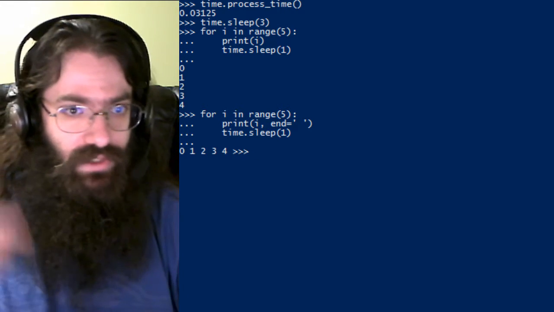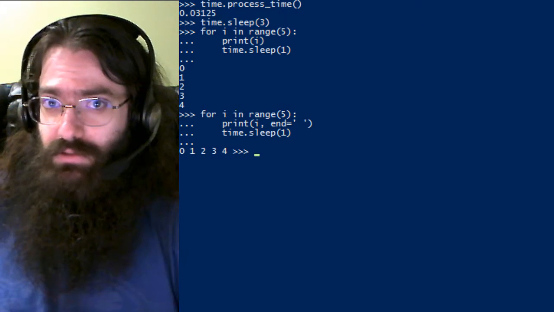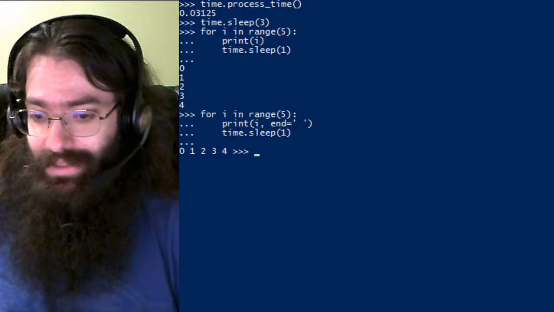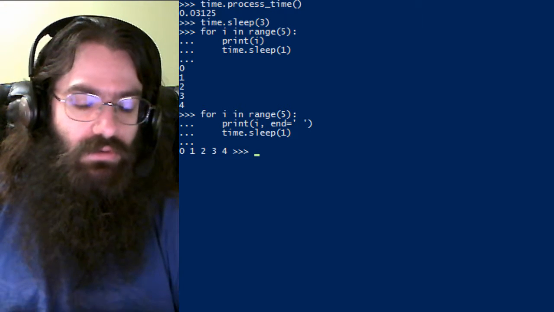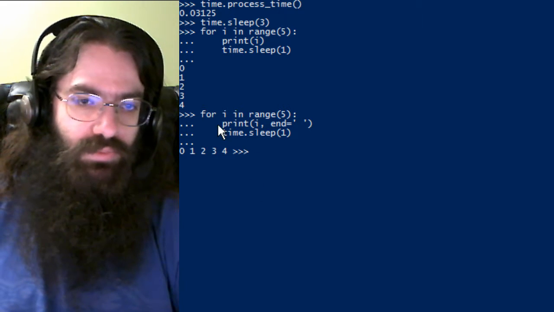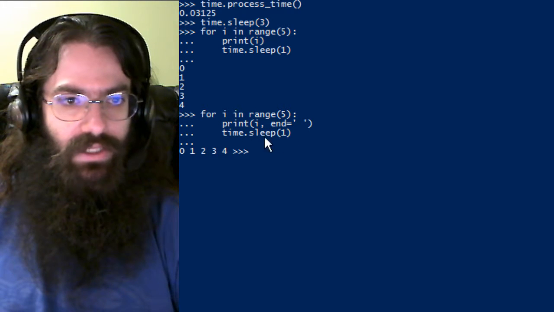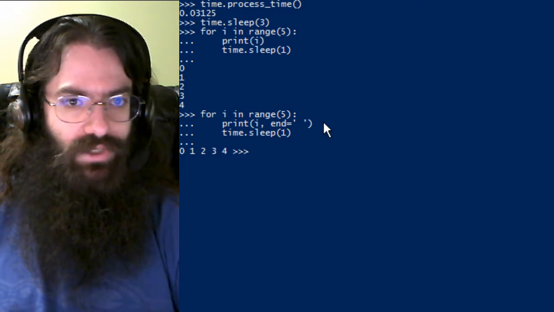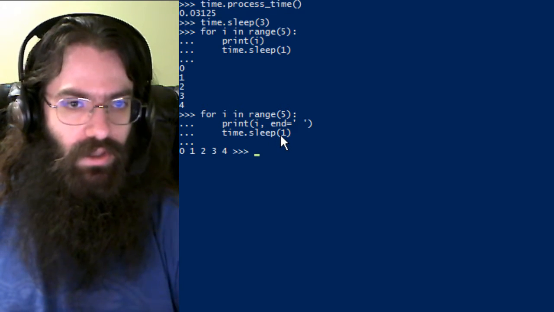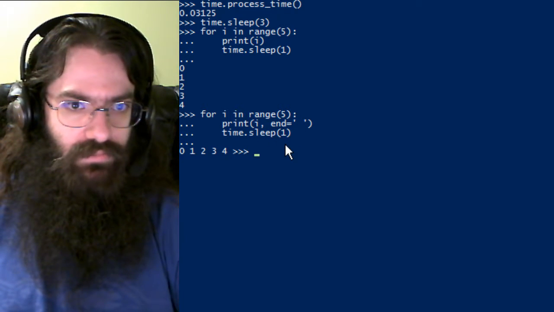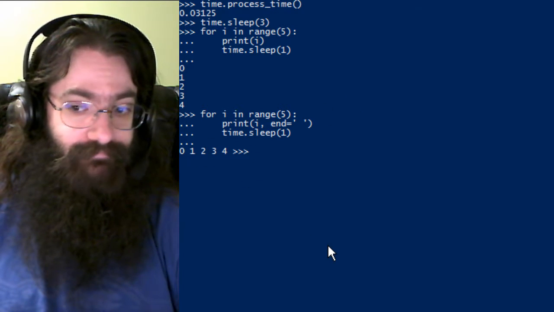So it's saying print this, but it's just sending the stuff to a buffer where it's held until it knows that you want to actually do something with it. So it puts it in the buffer, then you tell it to sleep and wait, and then you print and it's still in the buffer, and you tell it to sleep and wait, and so on and so forth, and then eventually it's done. It's like, okay, I'll flush the buffer now, and then you get everything.